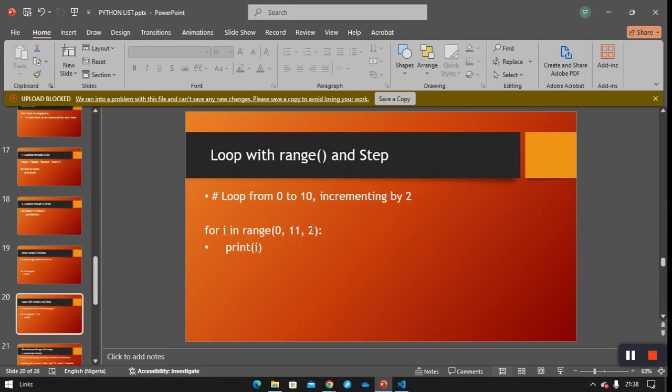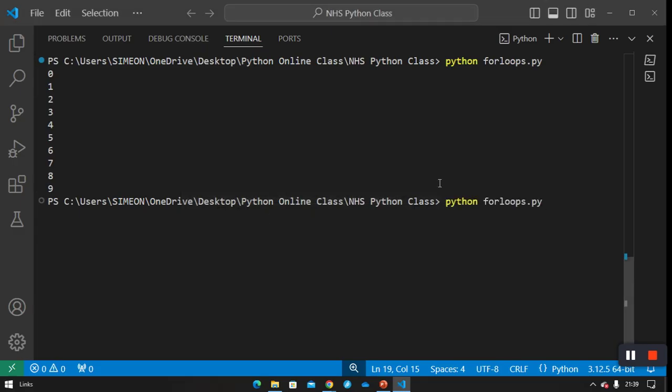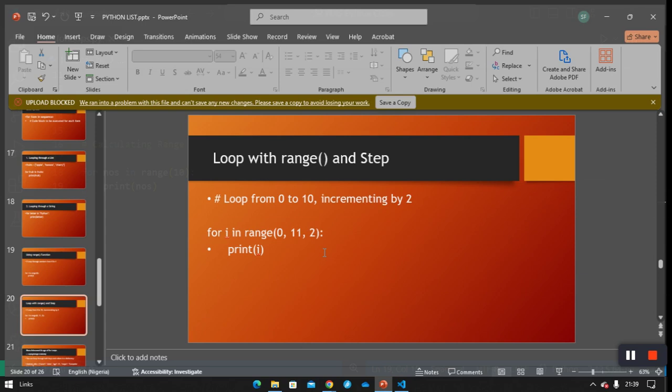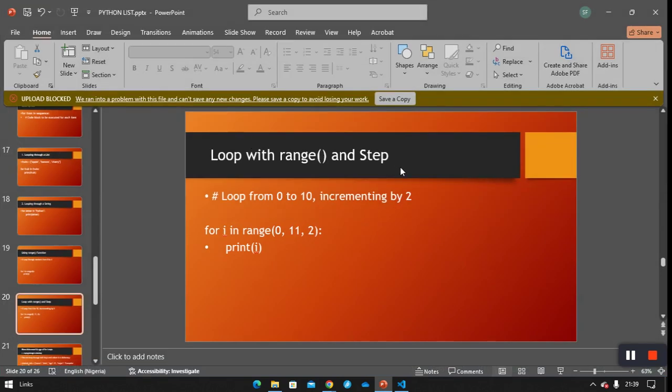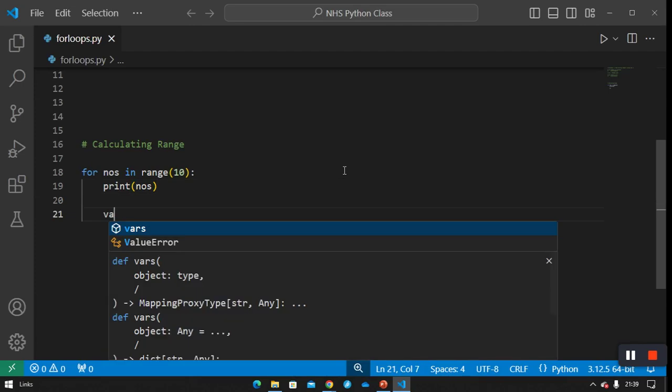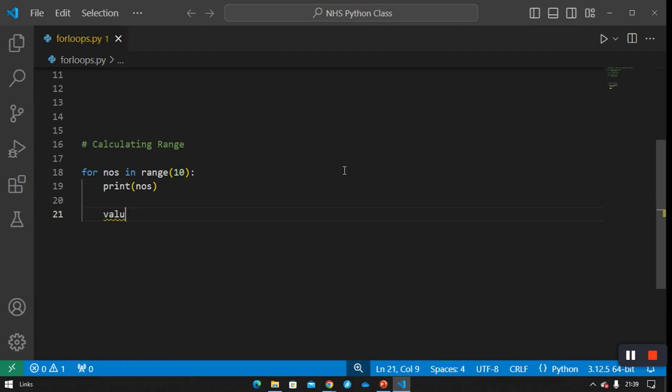Then you can have it in two forms, that means two steps. Let's read what that says: loop with range and step. Yes, it increments by 2 steps. If it was a while statement, we would say maybe value plus equals 2, that is what while will do.